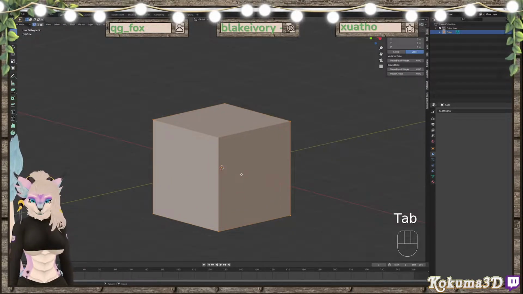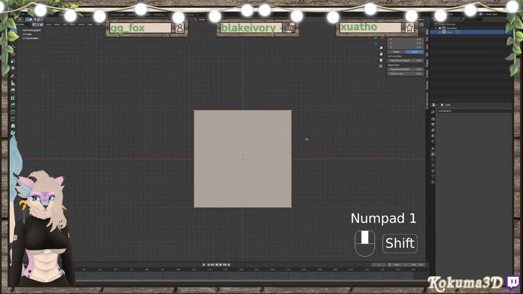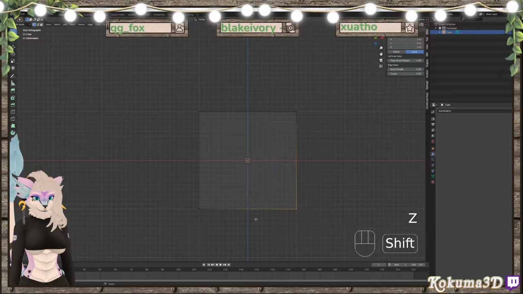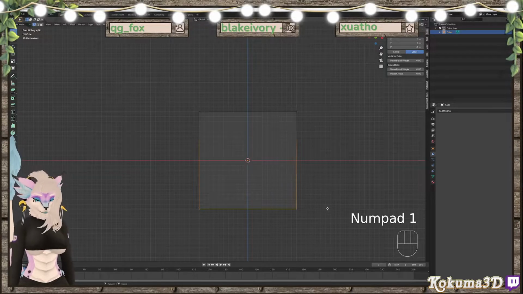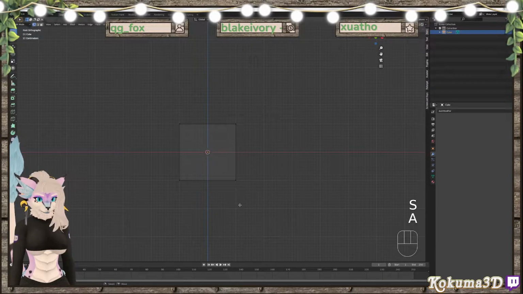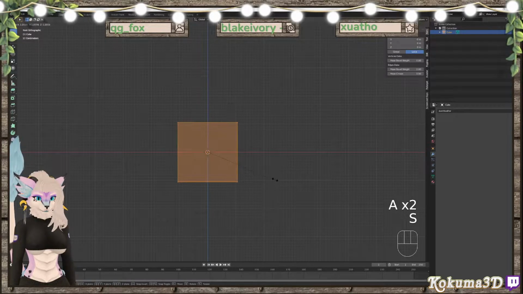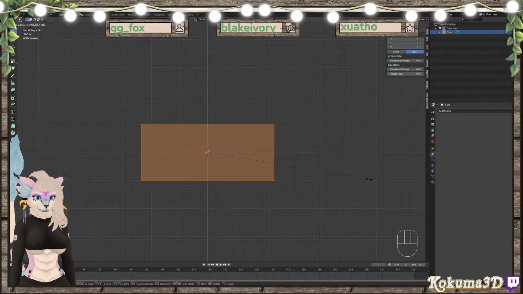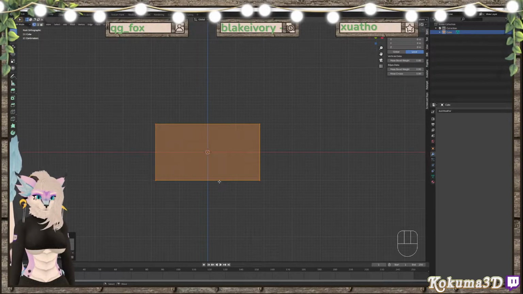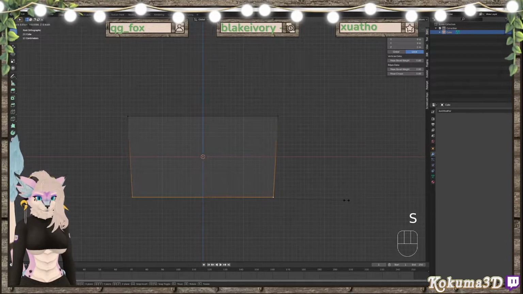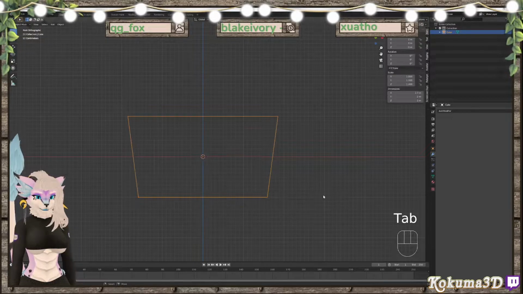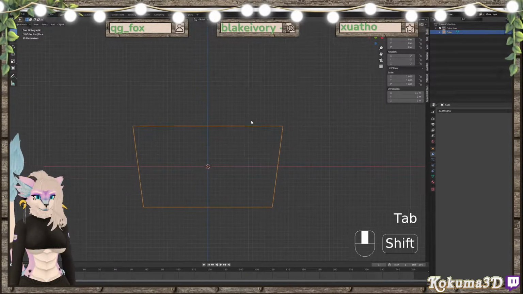I'm going to tab into edit mode. I'm going to view from a front view. And let's go into wireframe so I can see through my mesh. I'm going to select all 4 of these bottom vertices here. And actually, no. Let's go ahead and select all this. And I'm going to S for scale. And I'm going to hold middle mouse to change the axis on which my mesh is going to scale. And we're going to scale, let's go about there for our chest size. And then I'll select these and I will shrink down this bottom face here. And that's just gonna taper our chest in a little bit of a satisfying way.